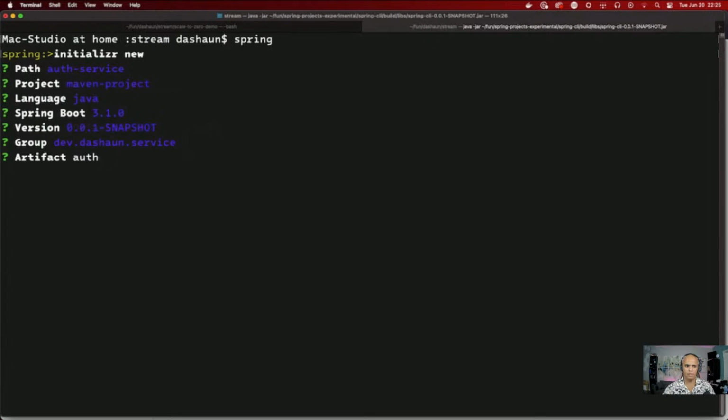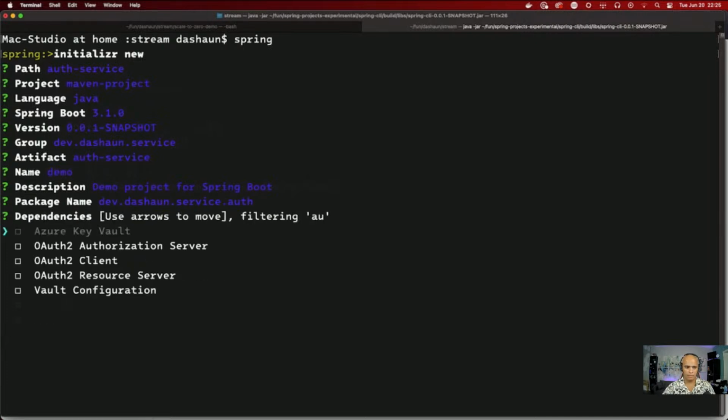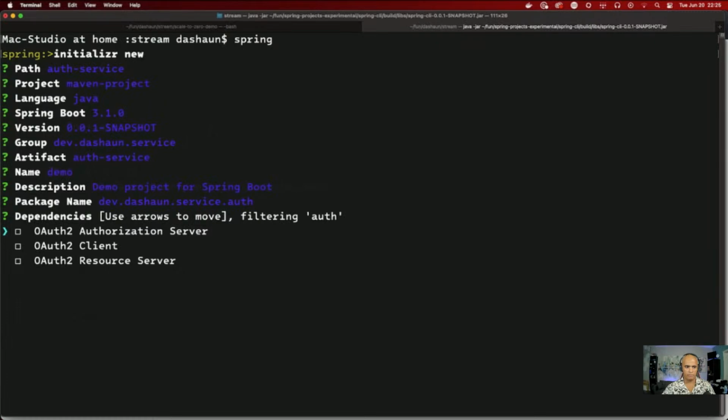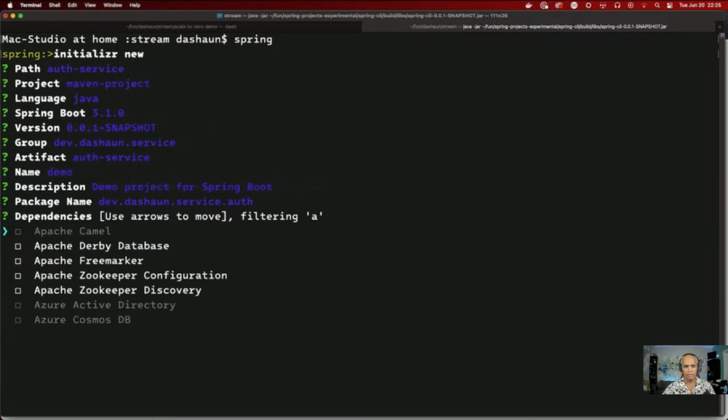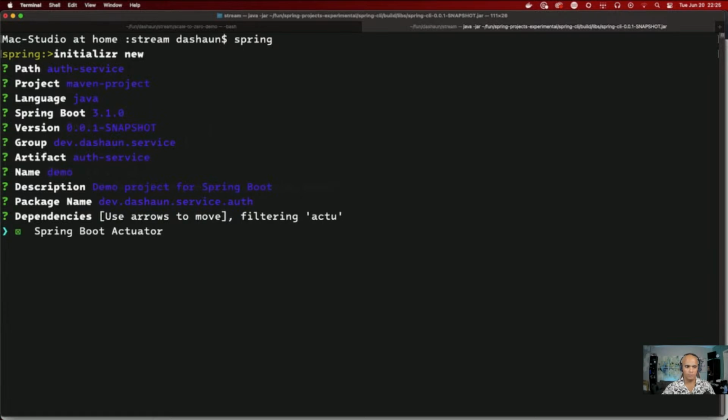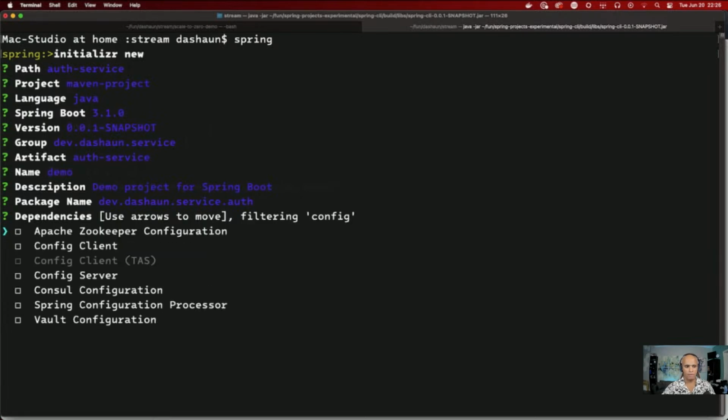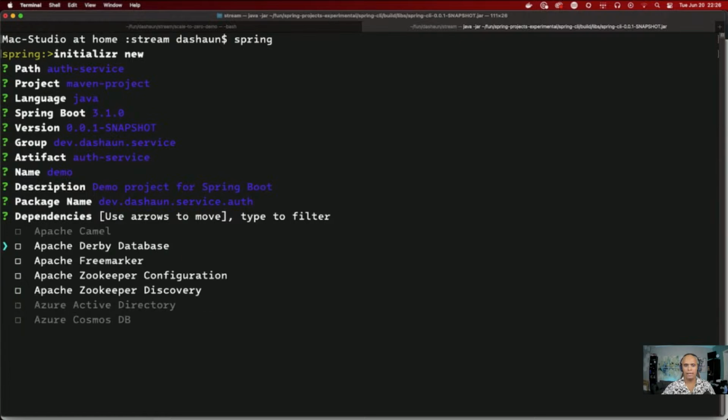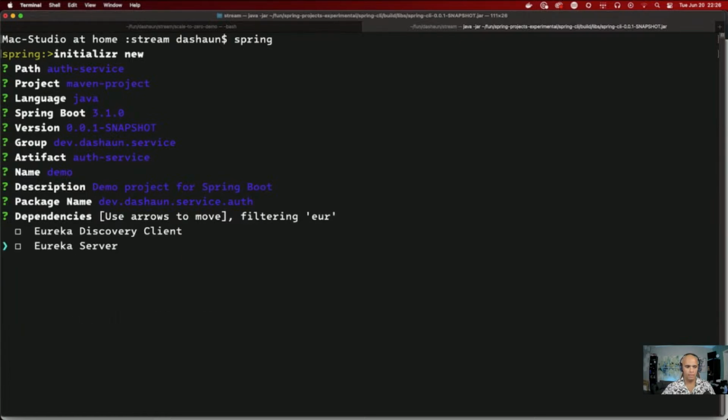I'm just going to call it auth service. Name, good default. Package name dev.sean.service.auth. In here, I want the auth server, authorization server. Is that right? I definitely want the actuator, and I want the config client, and I want the Eureka discovery client, because I want these things to all talk to each other.